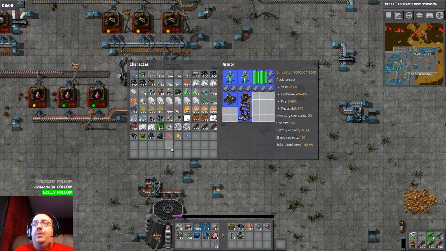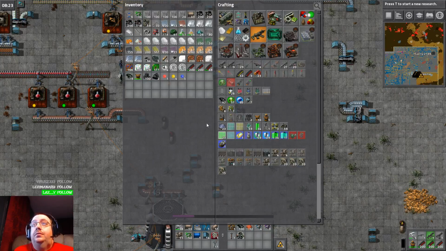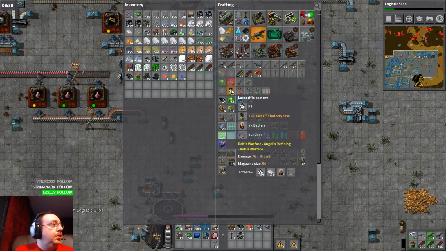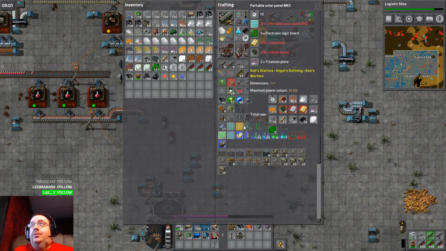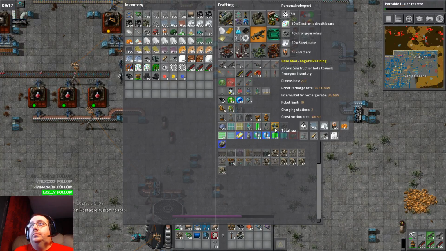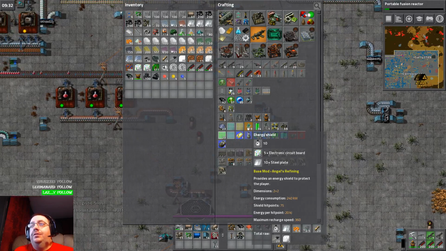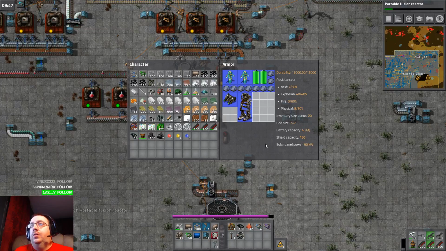I can put a bunch more modules in there too, and I don't have yet. Don't make any more portable solar panels. Don't make any more solar panels? Yeah, not for your armor. Energy shields? Yeah, you can make those. Leave enough space for a 4x4 for a fusion reactor.